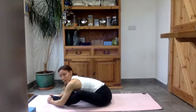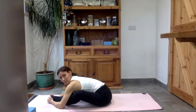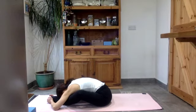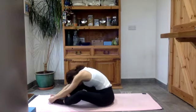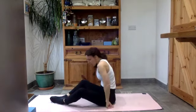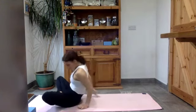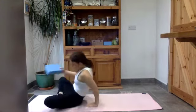Good, and take one more breath, guys. In and out through the nose. So good. Very carefully start to come back up. Shuffle your bum close to your heels and let's lay down onto our backs. Now, you're welcome to take the block with you.